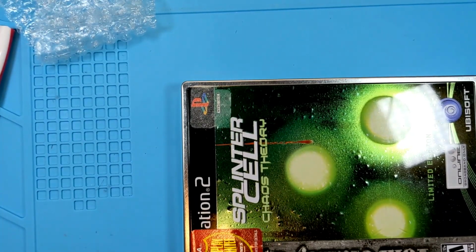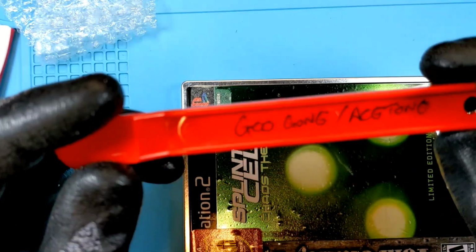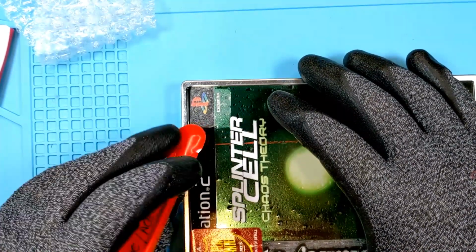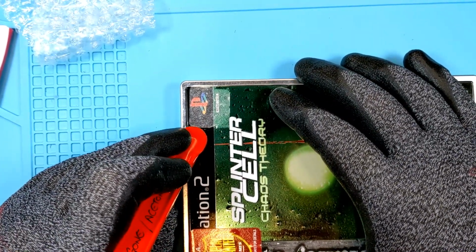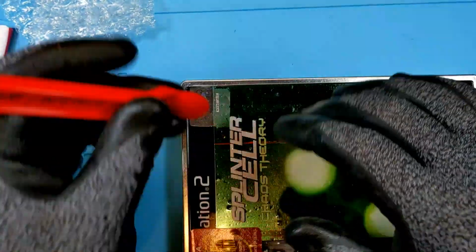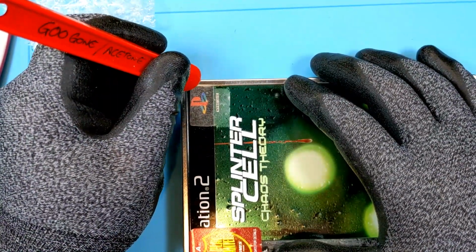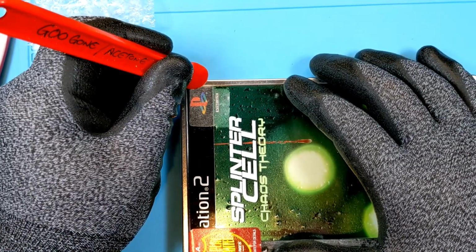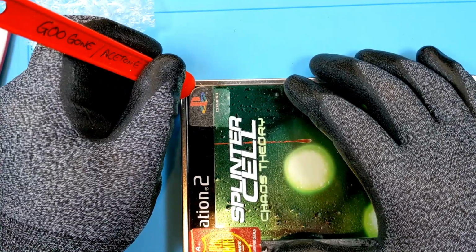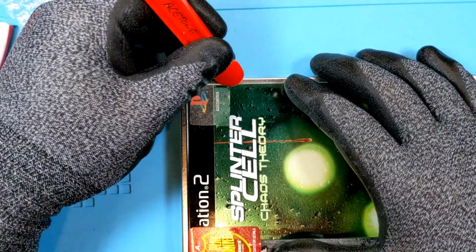But I'll show you an interesting thing here that I had to do on these. So that's my GooGone and acetone scraper. And you'll notice I'm really not getting anywhere. The label itself was just too thick. And what I realized was this is an EB Games sticker in the top right corner. If this was a GameStop sticker, it'd be more paper-based and the GooGone would be able to eat into the paper and really dissolve everything.